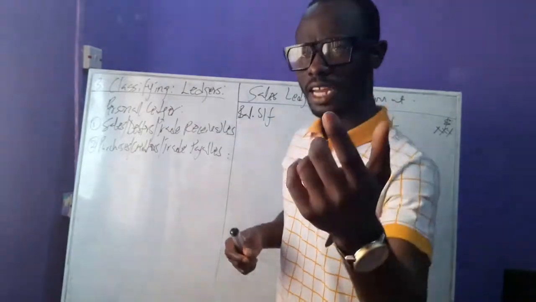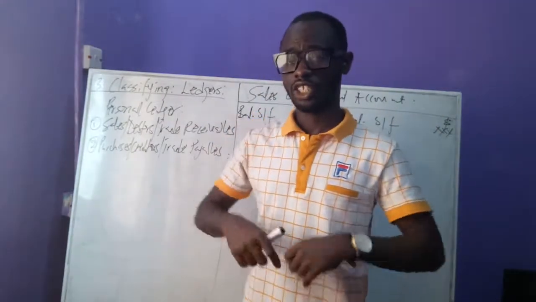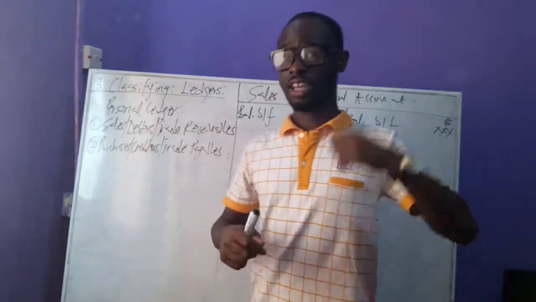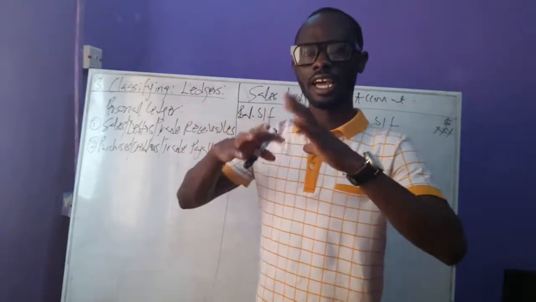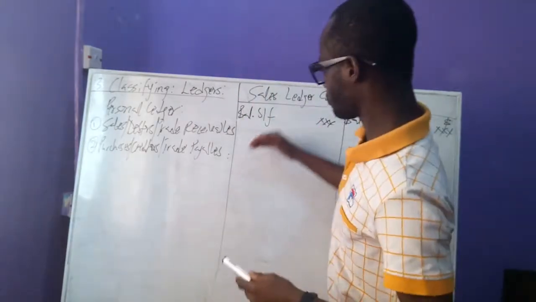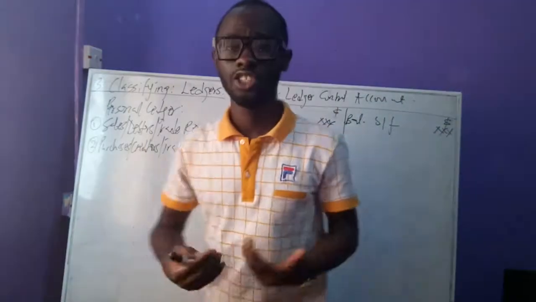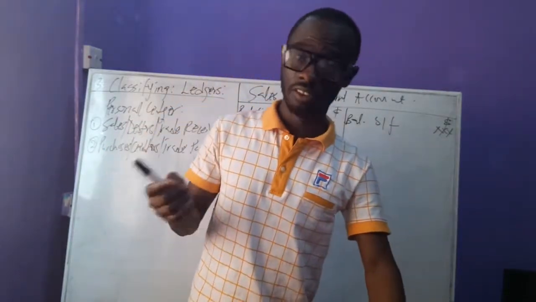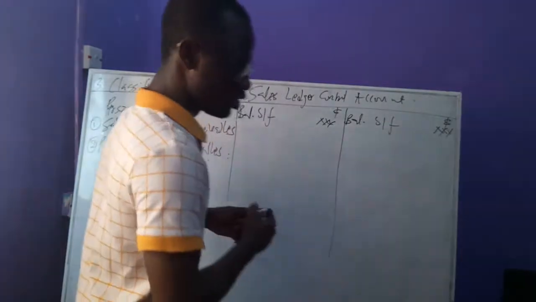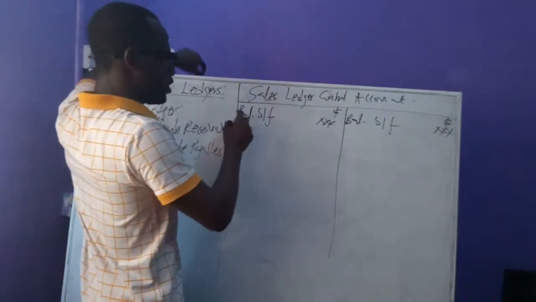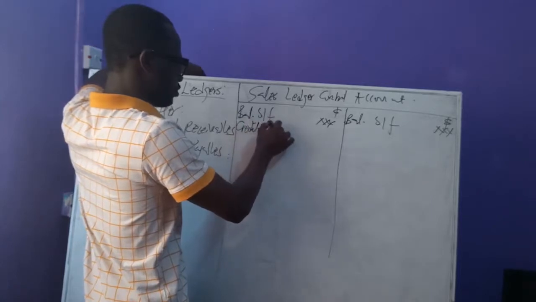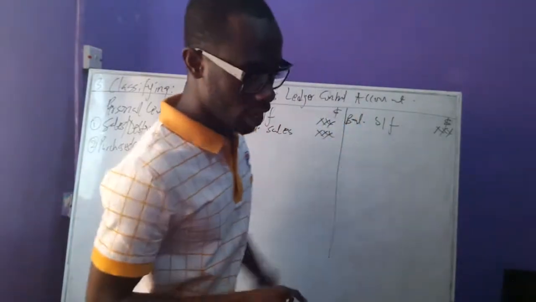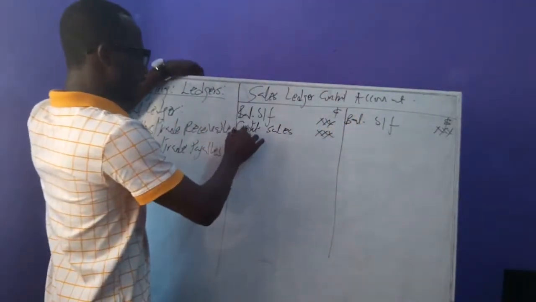If you don't pay me the money and there is a penalty and I charge interest on debt overdue, it will increase how much you are owing me, so I still have to debit your account. So anything that increases the debtor's figure comes to the debit side, and anything that reduces the debtor's figure comes to the credit side. So what are some of the things that increase and what are some of the things that reduce? So the thing we will bring on the debit side will be called credit sales, traditionally, as I mentioned. So when you buy goods from me on credit, I need to record it there. Then the honored check.